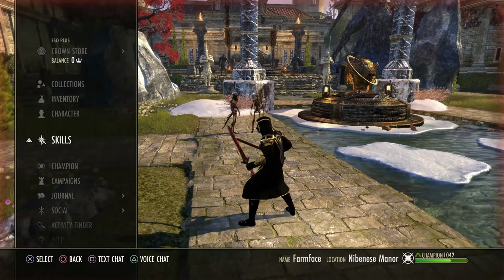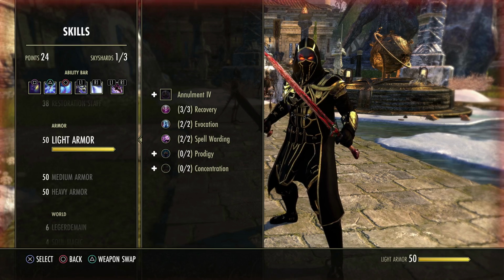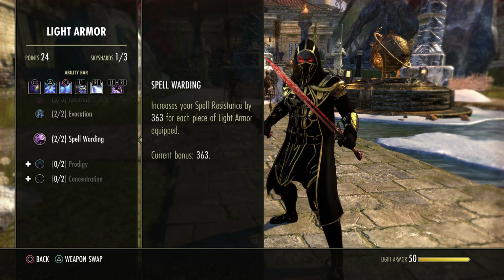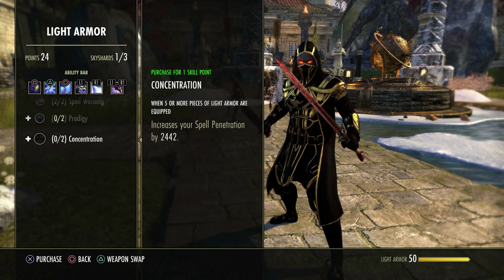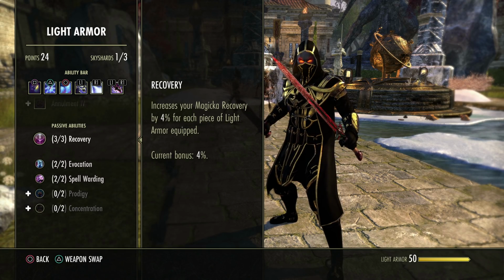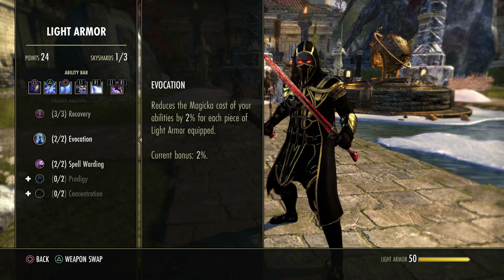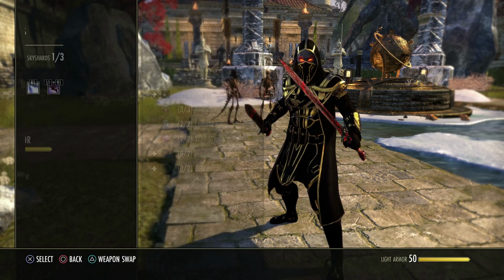Very, very strong indeed. Now, we are using some light armor. In fact, we're using one piece of light armor. So we'll take these 3 bonuses. These ones are not relevant. They do increase your spell crit, they do increase spell penetration, but these only work if you have 5 pieces. These are small bonuses based on how many pieces we actually have, but it will still benefit us. So 4% recovery, 2% reduction to cost, and of course some spell resistance. So take these first of all.